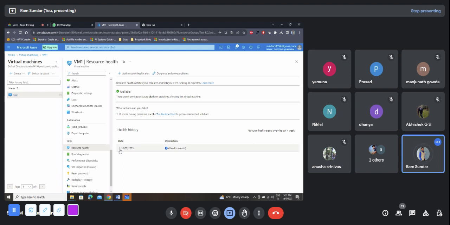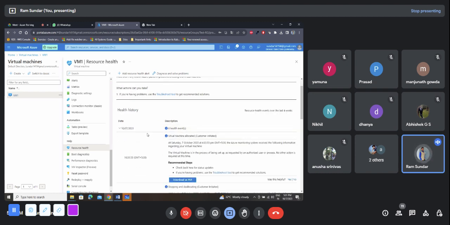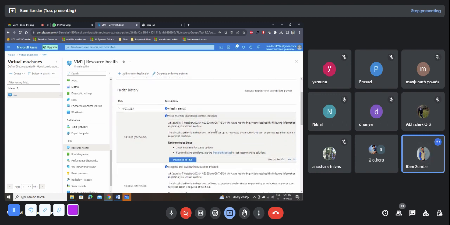And sometimes if there is an issue from Microsoft's end, only here in the health events you will get to know. You have to read these comments, there you will get to know who has done the changes. If it is done by us, then here it will show the virtual machine allocated by user, or started by user, stopped by user, like that.